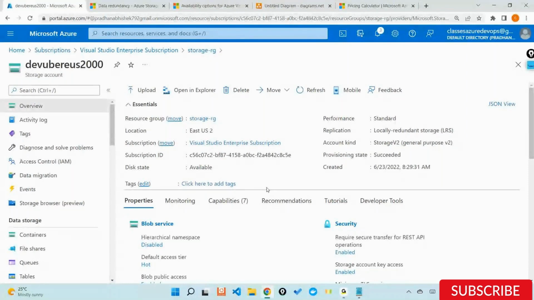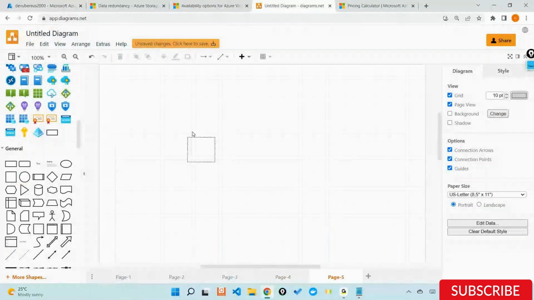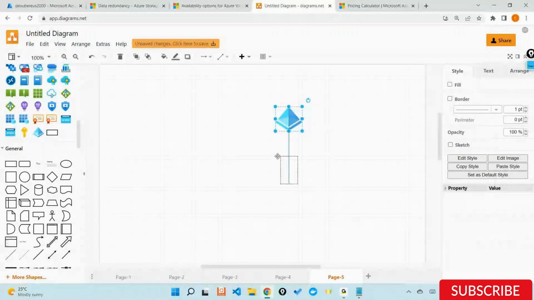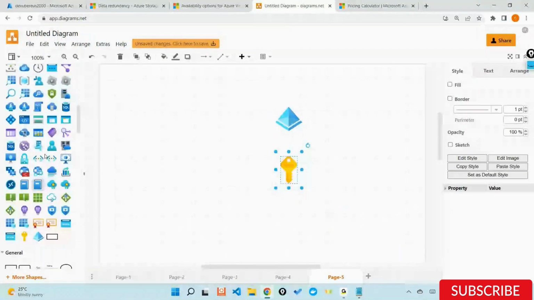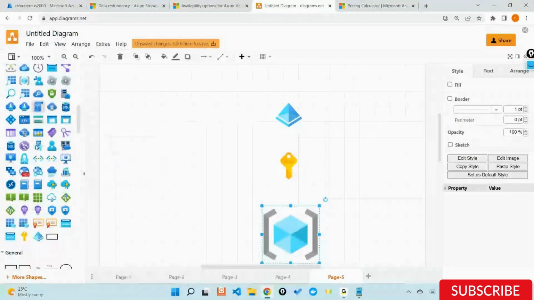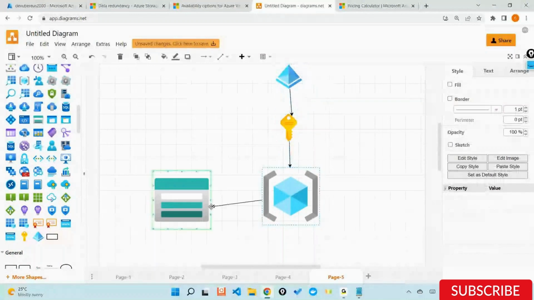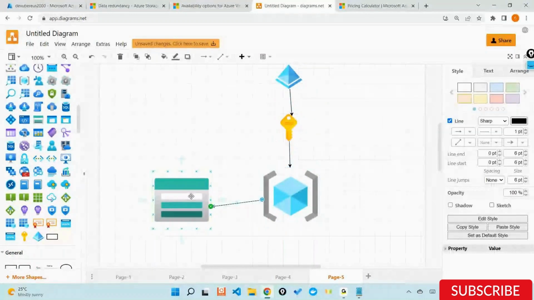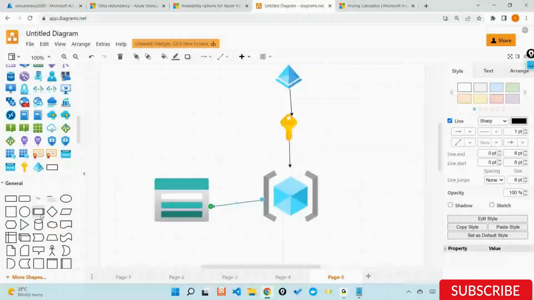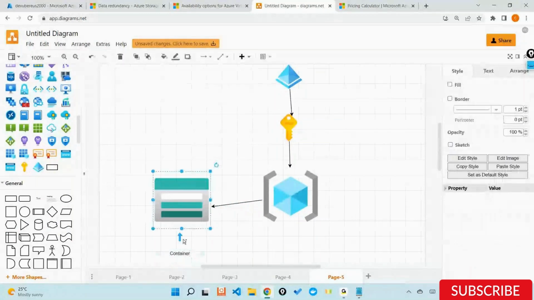So now this is what I have. I have a tenant, I have a subscription, I have a resource group, I have all the permissions that I need. I also have a storage account service that I created, and this is now a one-to-one relationship with each other. And as and when I create a storage account service, I need to create one more thing inside the storage account called a container. And I then can go ahead and now store my data.